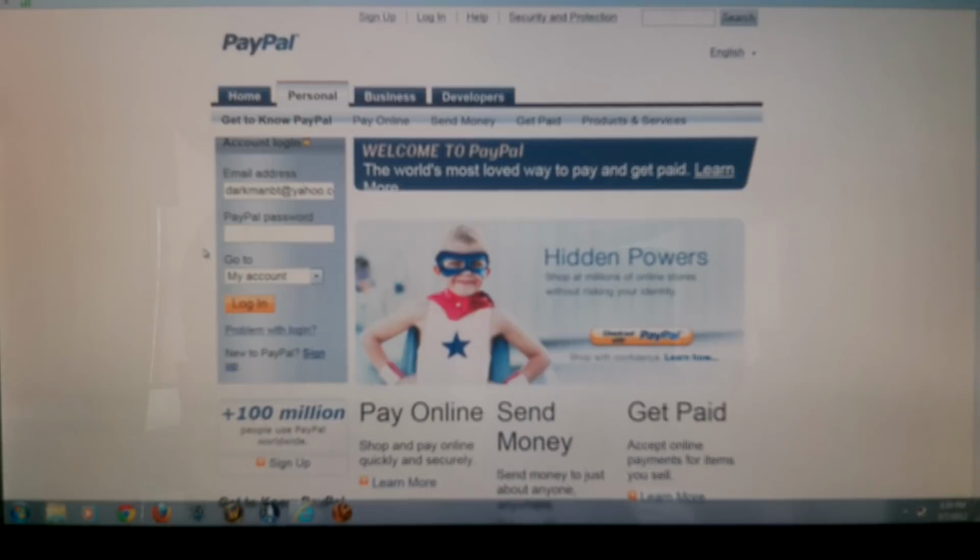They'll deduct $1 out of your account, and then they'll refund it just to make sure that it's a working bank account. And then if you do have a verified account, PayPal will lift the restrictions on how much money you can spend on it. They will also lift the restrictions on how much money you can send to people or receive. So having a verified account is a much better way to go, personally.